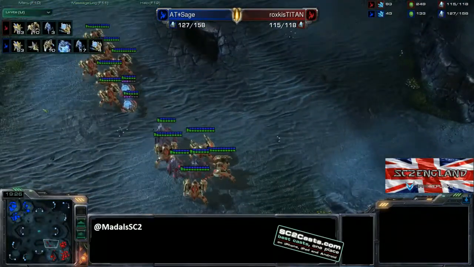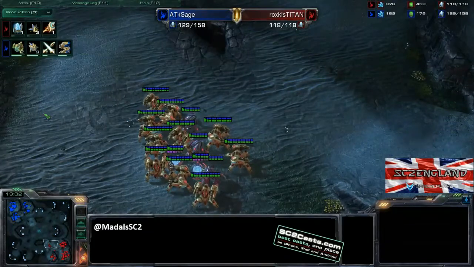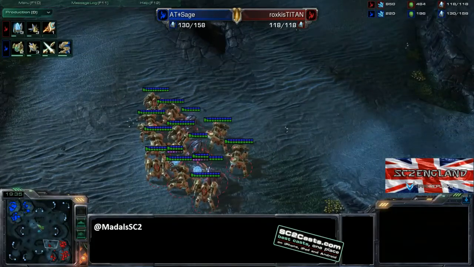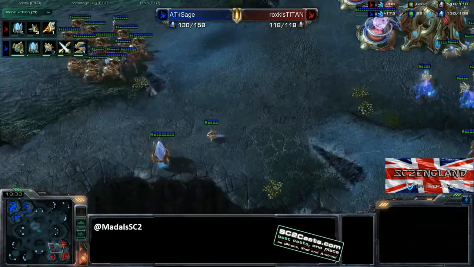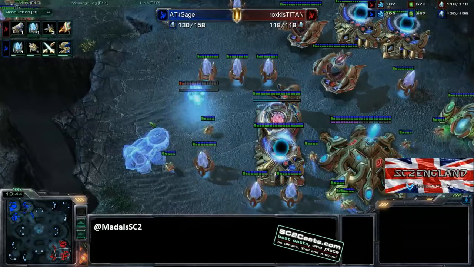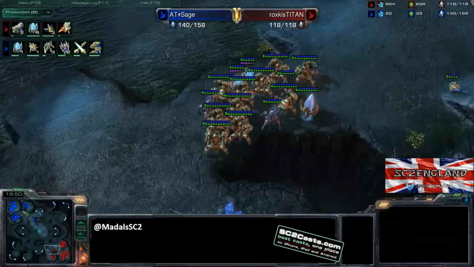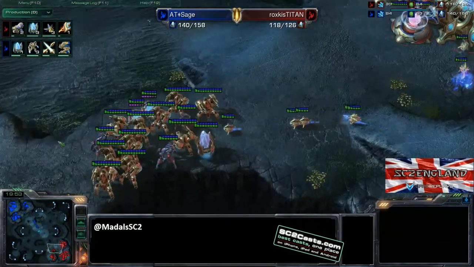There's just so many Immortals out in the field, 10 Immortals for Titan right now, which is actually stupid amounts of damage, especially against things like buildings. If he was to go up to the third and just get in there, he could pick off that third base incredibly quickly. The double forge is now coming down for Titan though. That's going to allow him to get the double upgrades and hopefully catch up, because there's only the single forge out for Sage at the moment, so some good chrono boosting could allow him to catch up.